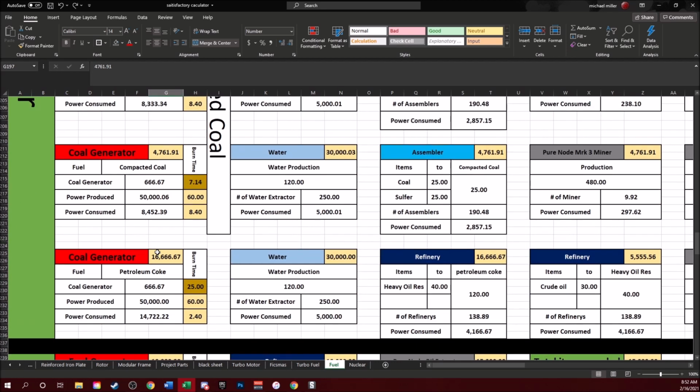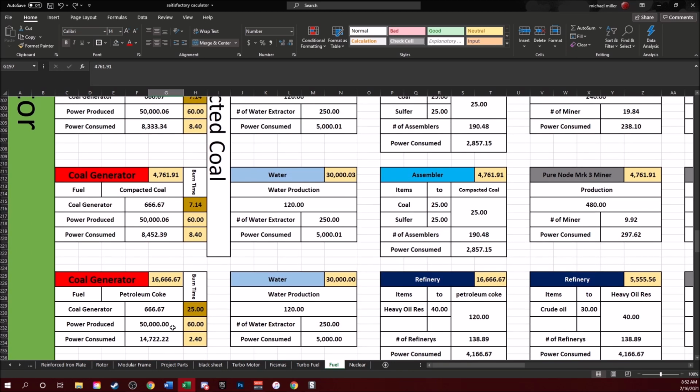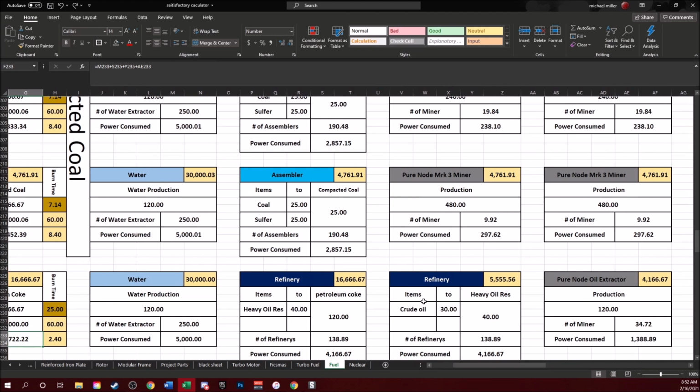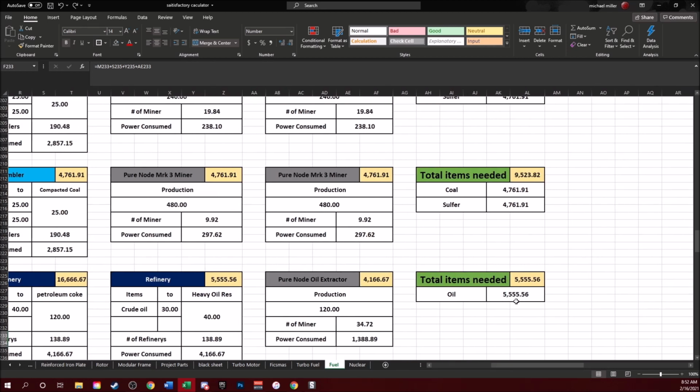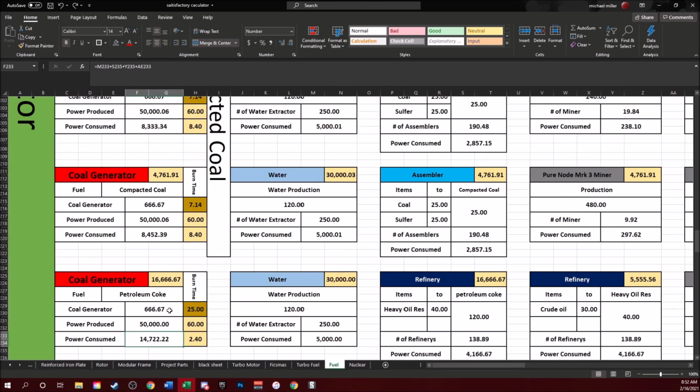Lastly, we come over to the petroleum coke, which is going to make us 50,000 megawatts of power, but use 14,000 megawatts of power just to do. Now, why, you ask? Well, that's because we actually have to turn crude oil into heavy oil residue, and heavy oil residue into petroleum coke. Now, this is great as a byproduct. So that would mean 5,000 oil just to make 50,000. Yeah, at this point, it's not even close to worth using.